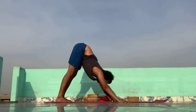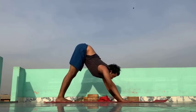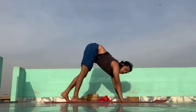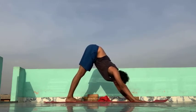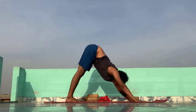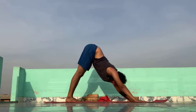Come back again to downward dog. Stay there in the downward dog. Pressing your fingers, pressing your palms, lengthening your back, tilting your buttocks, knees straight.